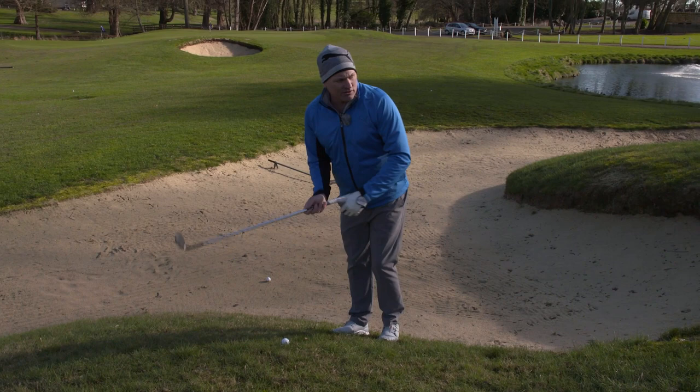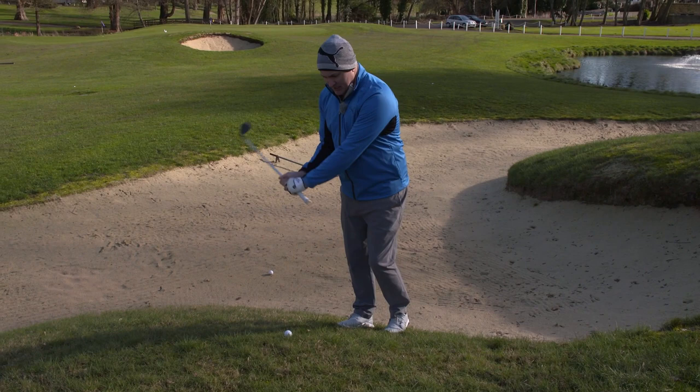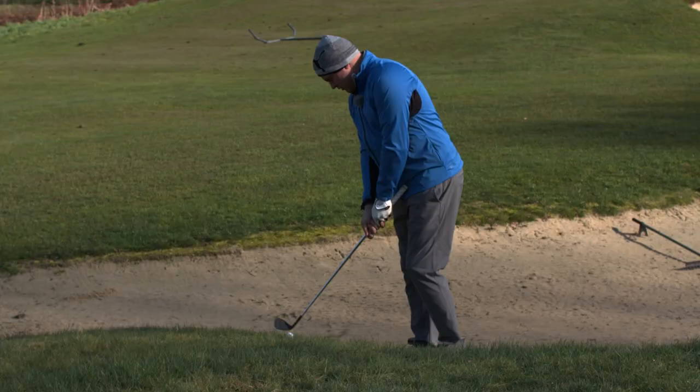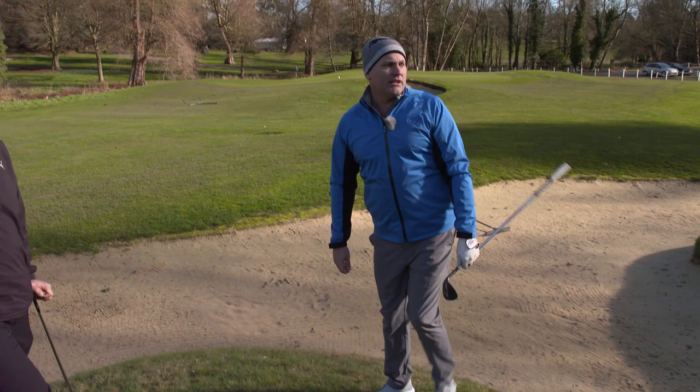All I've got to do is get a nice little contact on it. A little bit on tiptoes — make sure my balance is as comfortable as I can be. The ball's going to want to go a little bit left because it's well above my stance, so naturally the arc of your club, your pathway, is going to be more rounded — it's going to want to go left. So you can aim a little bit further right to help with that. I'm just aiming right at the flag, which should do the work for me. And there it was — straight, a little bit left, running up. Gimme.